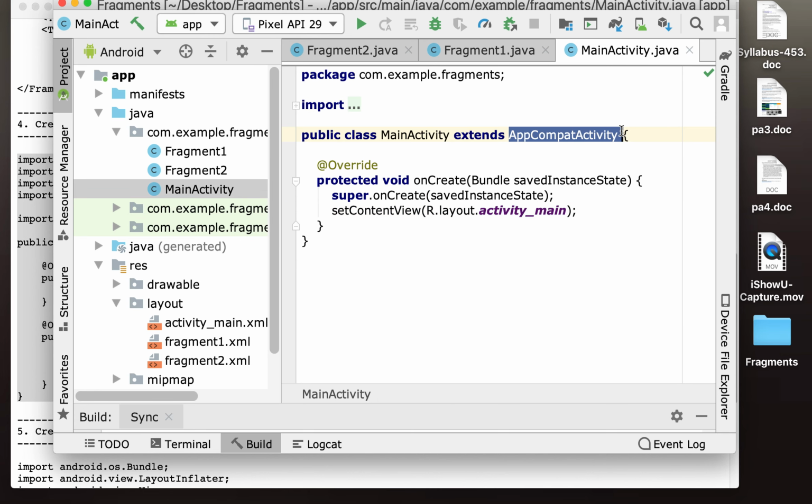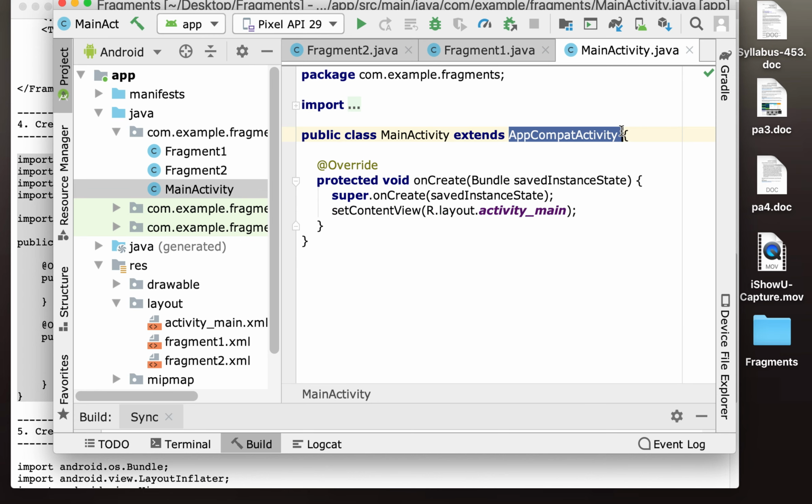So if you go back to activity_main.xml, make sure that these are no longer red. We have an XML entry for Fragment 1, which is going to be using Fragment 1, and we have one for Fragment 2. So we're taking these two class files with their corresponding XML files, and we're loading them inside of the main activity XML file. They're both the same. This one's loading Fragment 2. This one's loading Fragment 1.